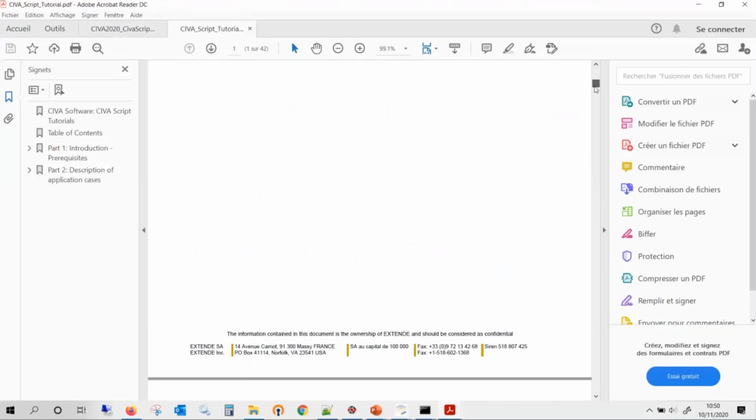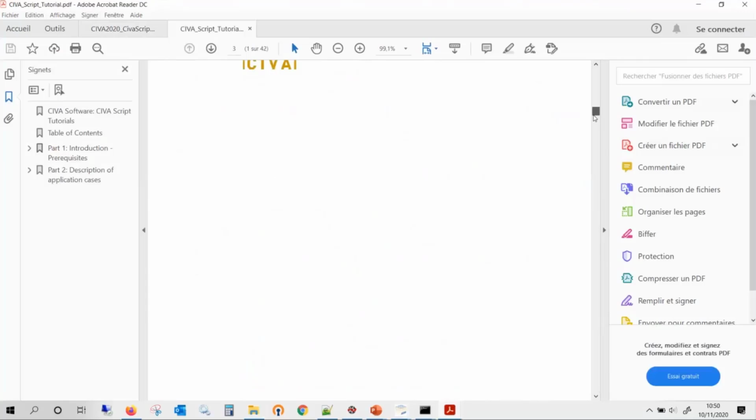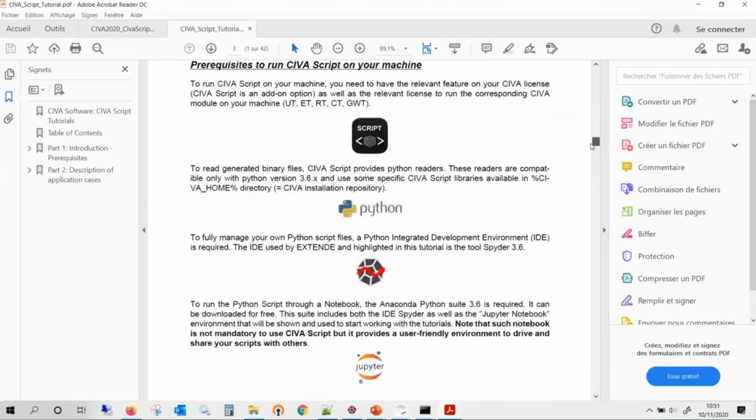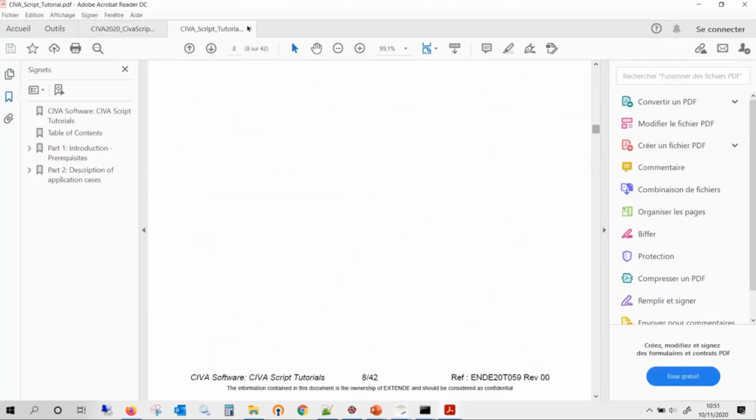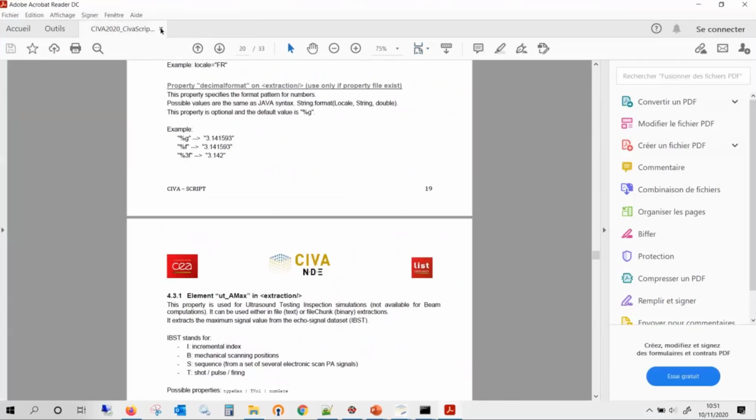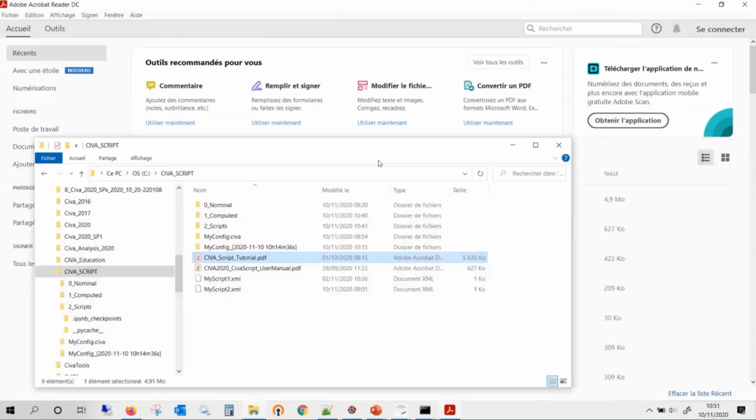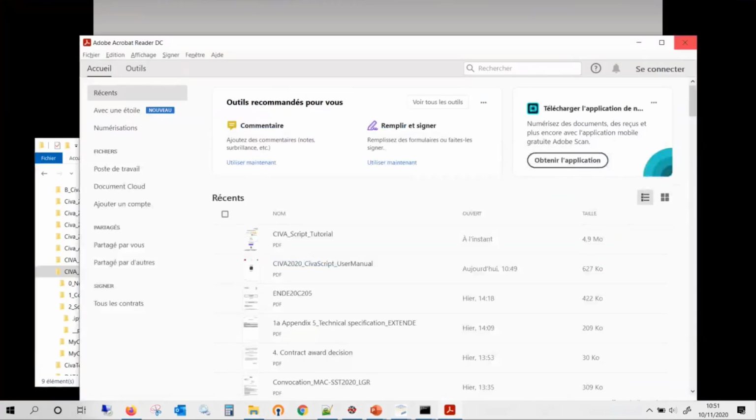So the tutorial includes also how to use XML script in a Python script file. So yes, we provide all this documentation, a quite complete user manual, especially to define the XML script syntax, and then a tutorial with 5 examples that show how to use CIVA Script embedded in a Python script.